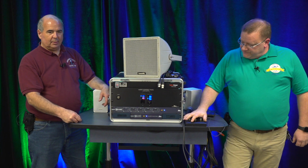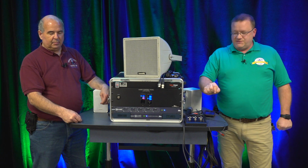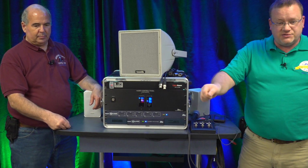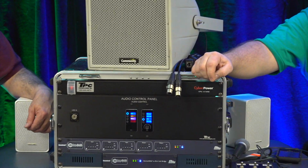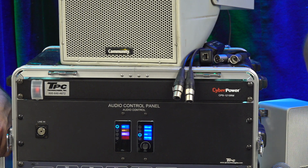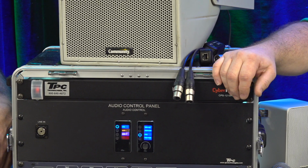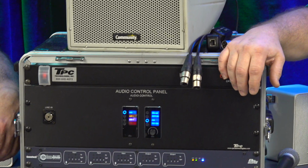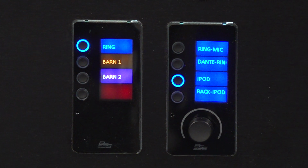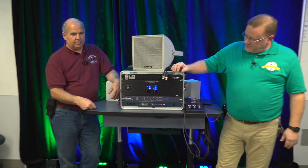But they have keypads now like this, which all run over the network. So if you just need basic control at your announcer stand, you could put this in a little box that sits on the counter, plug it into your network, and now you're controlling the sound system that way if you need to control throughout the event. A lot of times, if you're doing a horse show or something, you'll set the mic levels and you don't have to mess with it. And that way this could be in a rack somewhere closed off. So, there are options. And this particular equipment is made by BSS Audio, which is all part of Harman, Crown Amplifiers, BSS, Soundcraft. It's all part of the same group now, and it all works together.